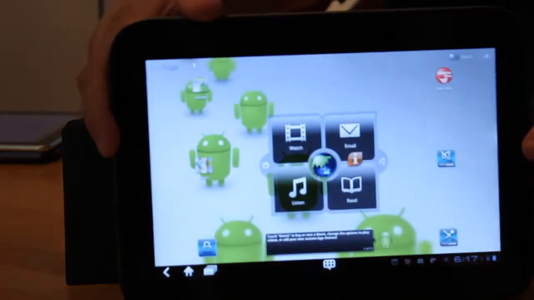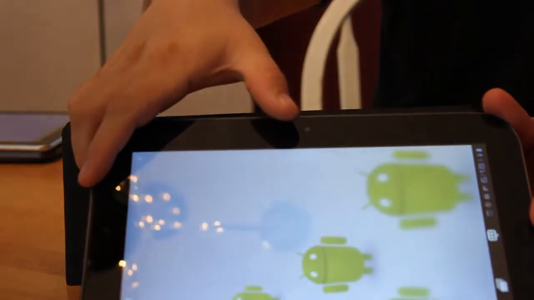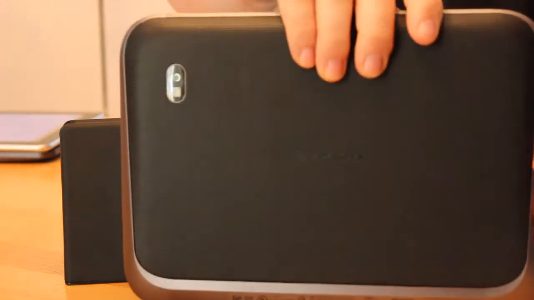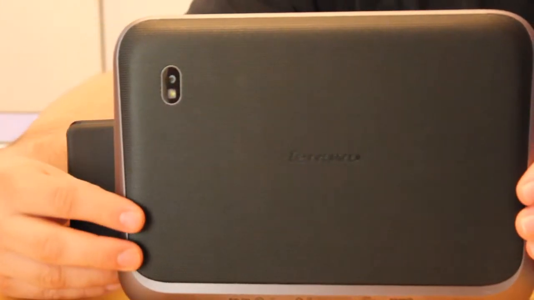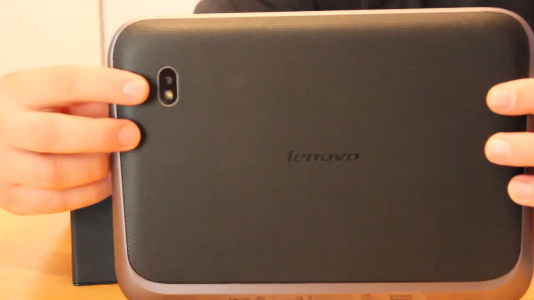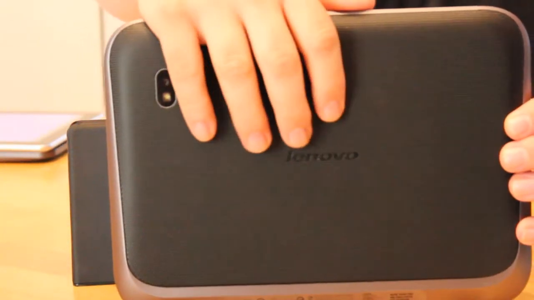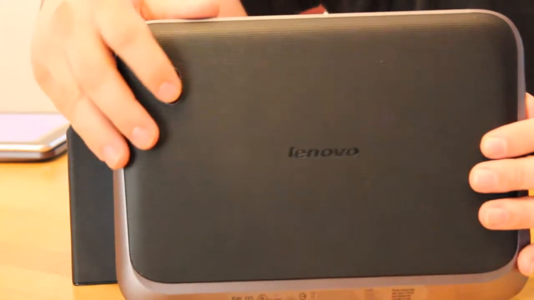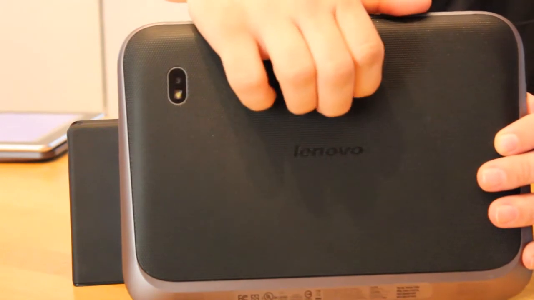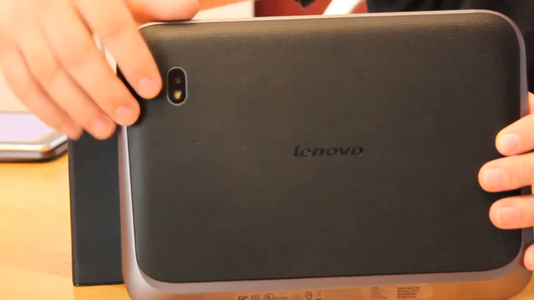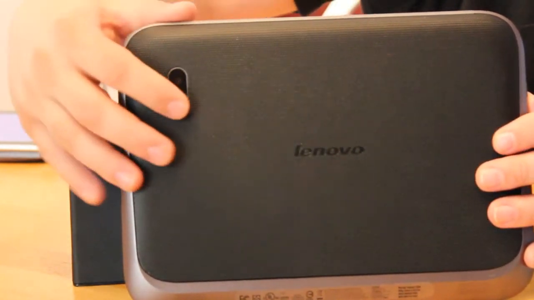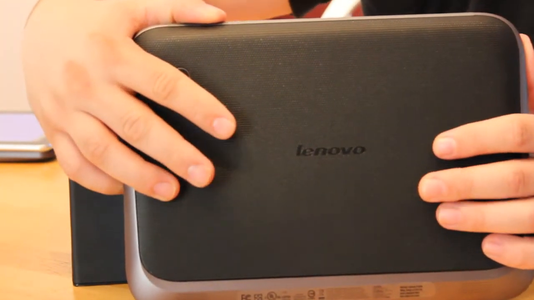And then if we look at the back of the device, on the front, the camera. Front-facing camera is centered right here. On the back of the device, we have our FCC info down on the bottom. We have our camera with flash here. And then this material on the back of the tablet, it's textured, it feels kind of like it's rubber. Maybe it's plastic with a rubberized coating, but it's got some texture on it, and it's got a little give if you press on it.